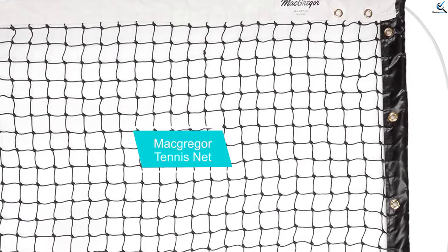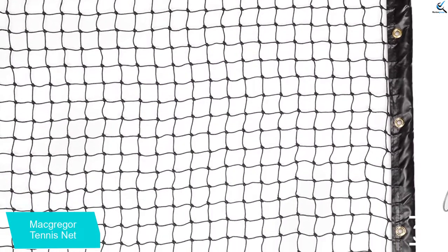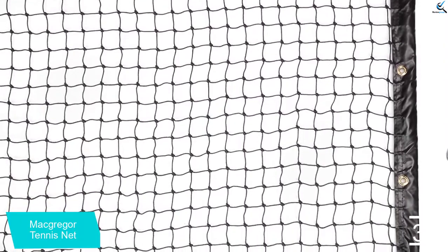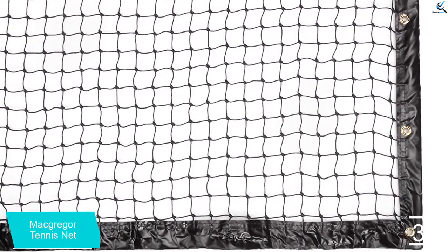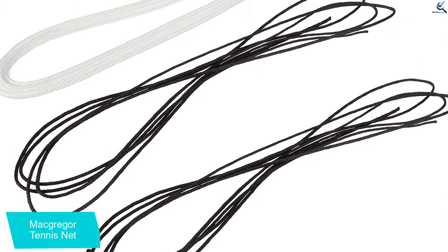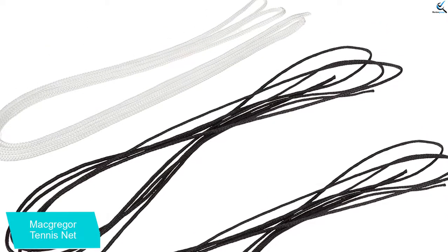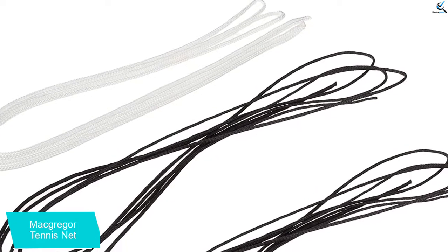At number 3, we have the McGregor Tennis Net. This is a unique tennis net to enjoy the sport excellently. It has a length of 42 feet to provide a great experience. Its headband is HD vinyl, which provides a strength of 320 pounds. Because of the twisted polyethylene construction, this tennis net offers a breaking strength of 225 pounds. For a tensile strength of 3,000 pounds, it has a 5mm coated steel cable. The Varsity 300 comes in a 42-foot length and includes side pockets.